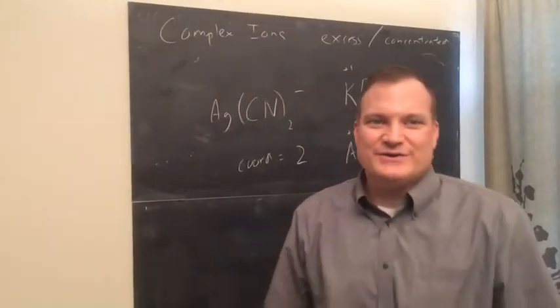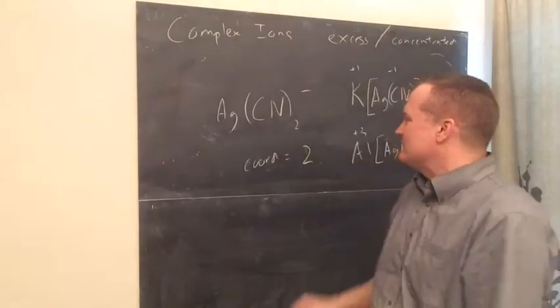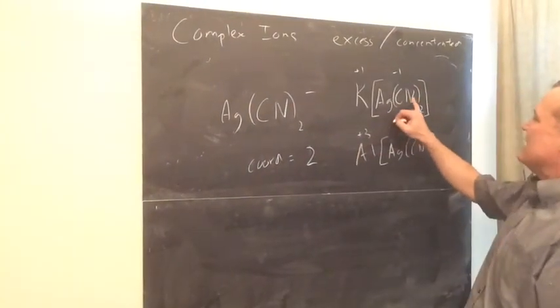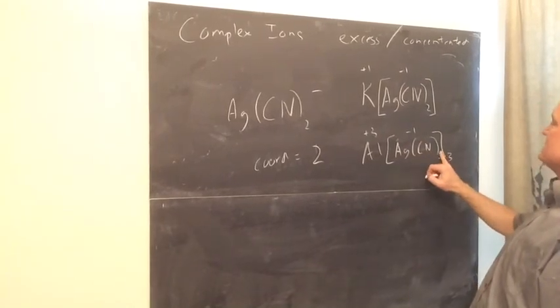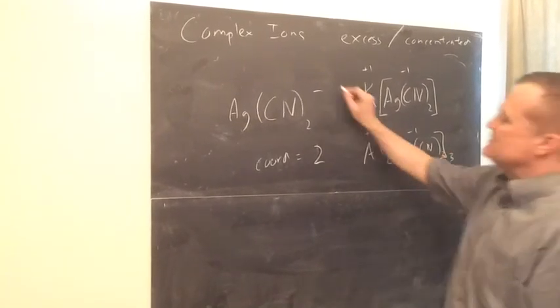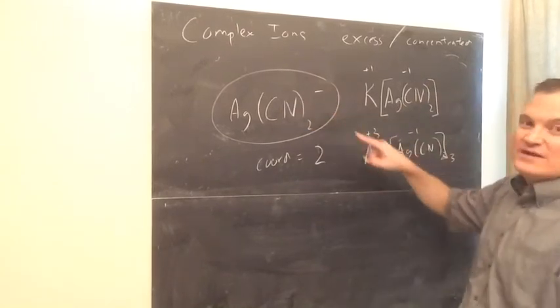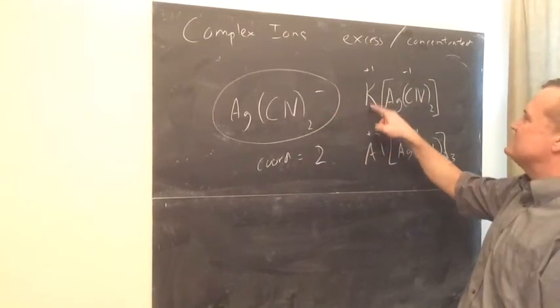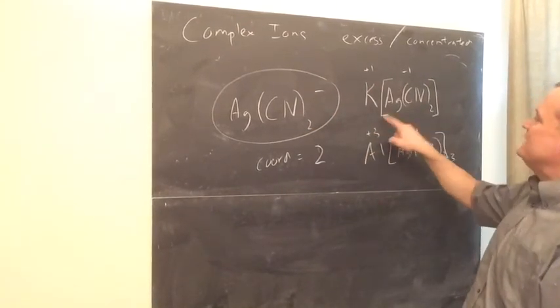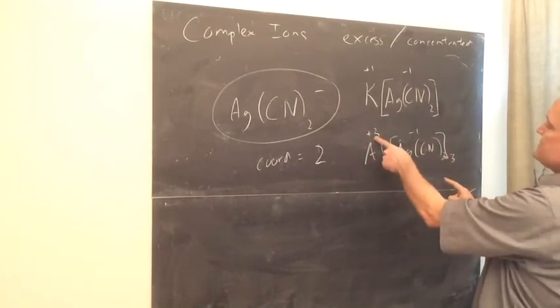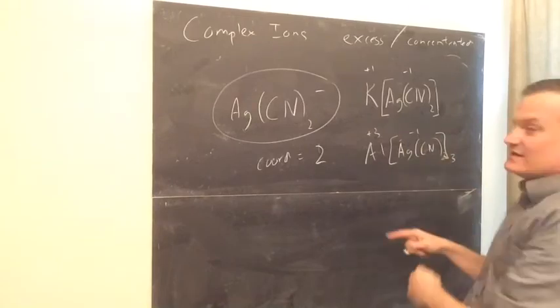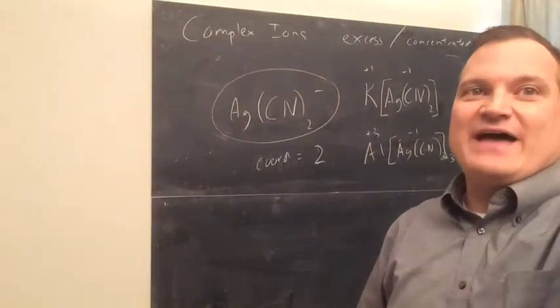Okay, so the part 2, here it is. Got video cut off problem. I was just showing you that you could have 1 of these, or you could have 3 -1s. This entire compound is -1. So I could join it on to a potassium +1, and you wouldn't need to have these brackets. Or you could join on to aluminum +3 and 3 of these complex ions. And in a solid form, you could have that exist.